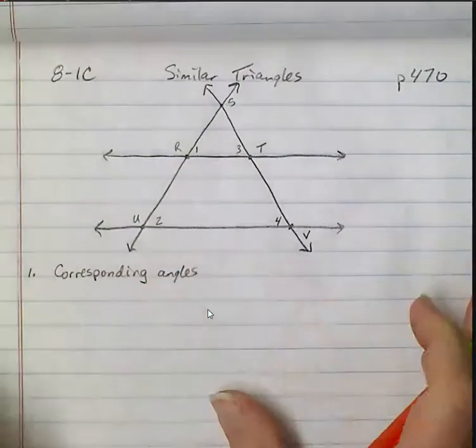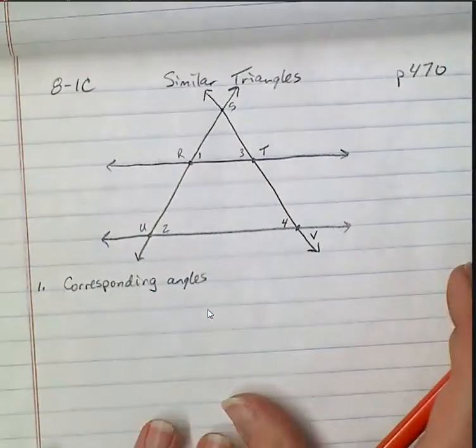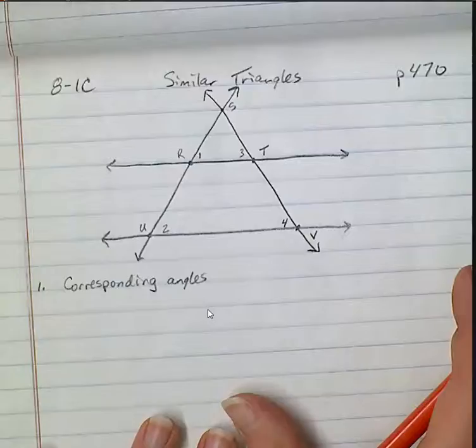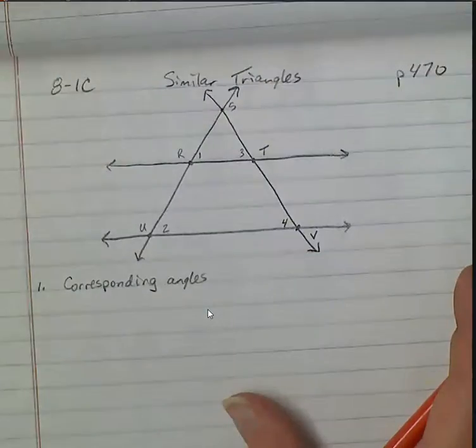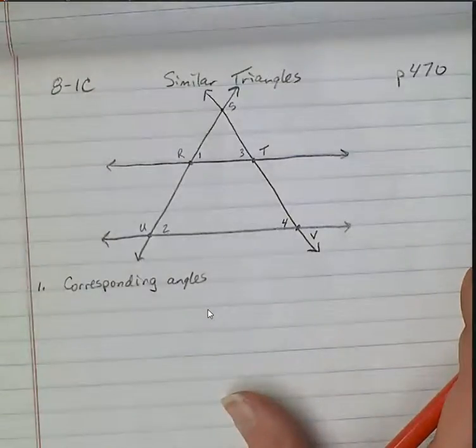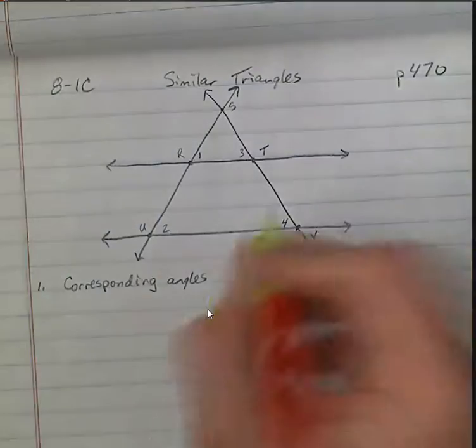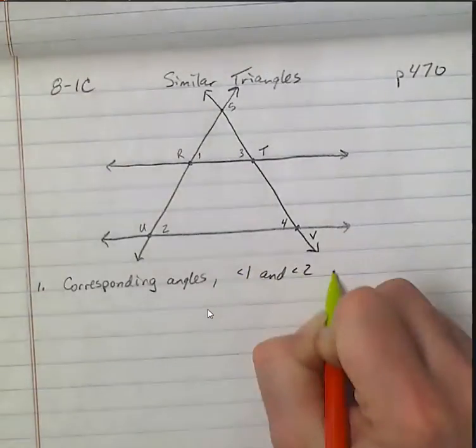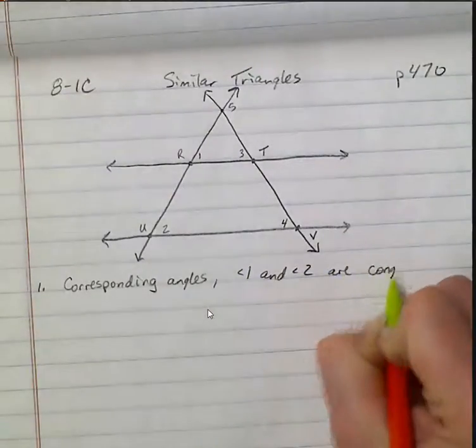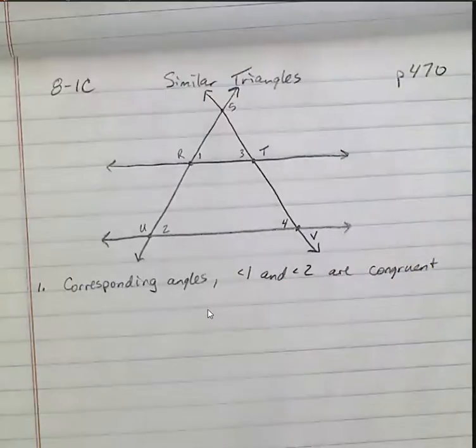Because I know some of you don't know that. They're corresponding, that means what? Do you remember, Tatum? Oh, sure, if you know. Katie, can you explain it? You're right. They're corresponding angles, which means angle 1 and angle 2 are congruent. What does congruent mean? Equal. They are equal. They have the same measurement.